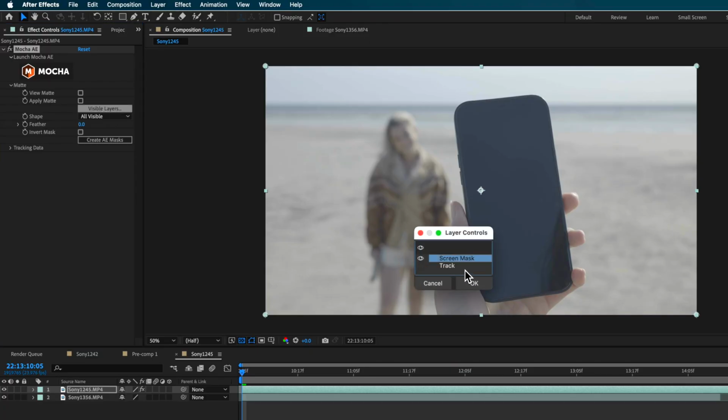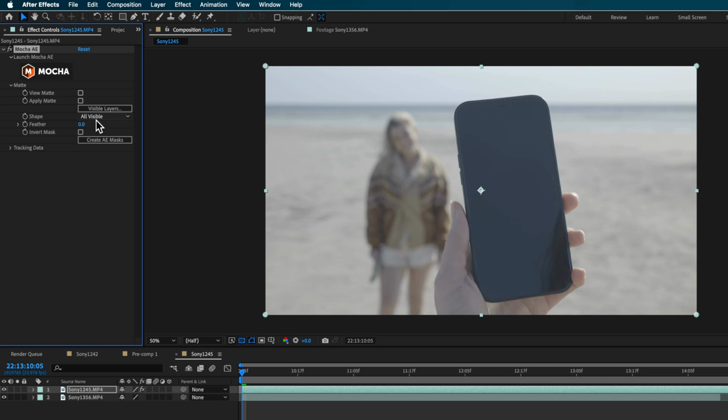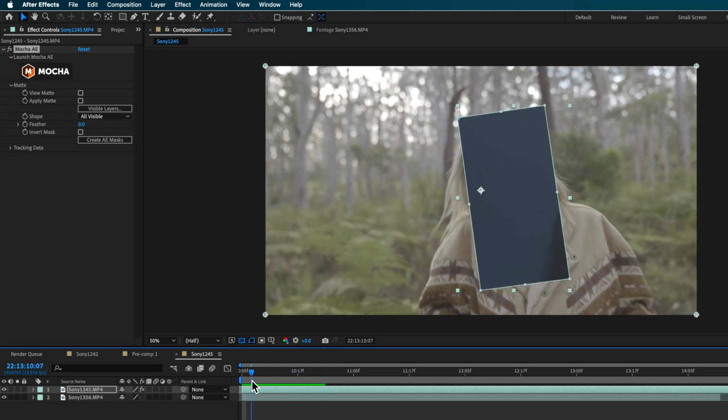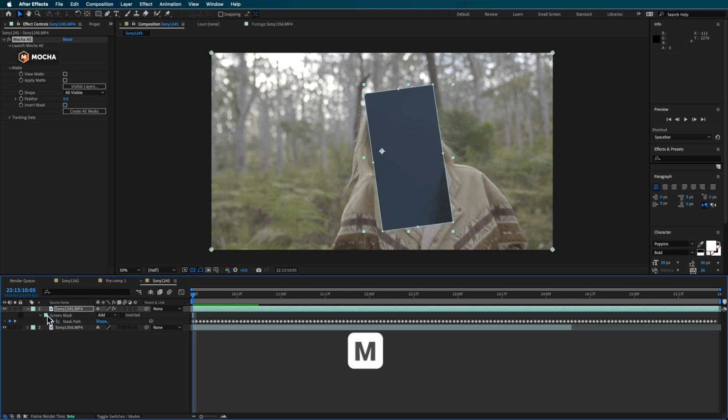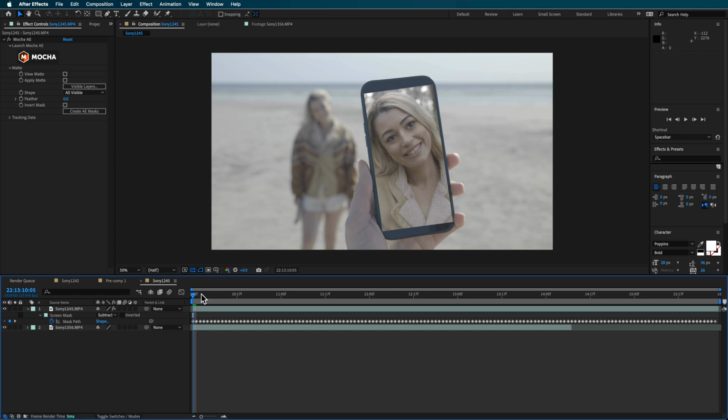Now, what we can do, I can select visible layers and I can select that screen mask, and then I can basically create AE mask from that. Now, once I do that, it automatically is going to create a mask which sits over the top. I can always come down by hitting M to bring that up and just basically set that to be subtract. So that's got our cutout now on the screen, and we're seeing that layer underneath if I just turn that off.